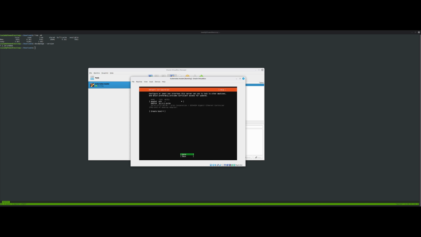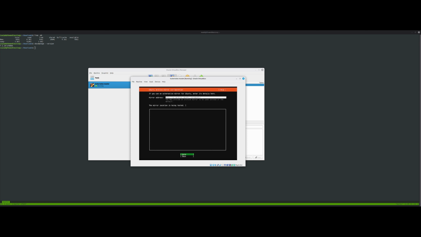We'll talk about this later, but right now it's choosing an IP address based on DHCP. We're going to change that. We actually want a static IP address. That's essentially what you want for servers. All right, and so done.